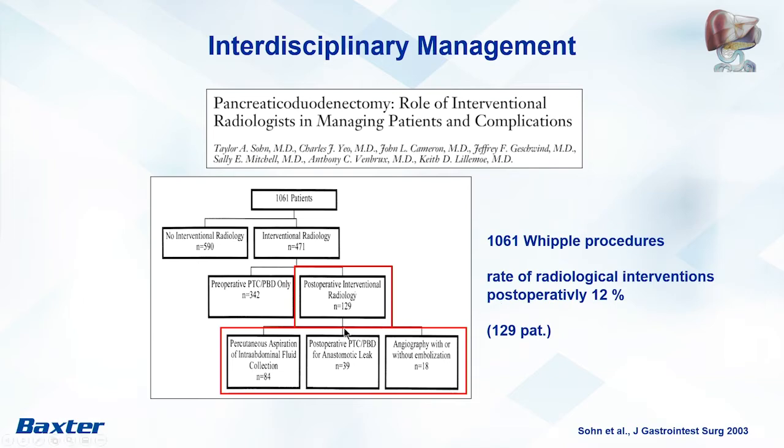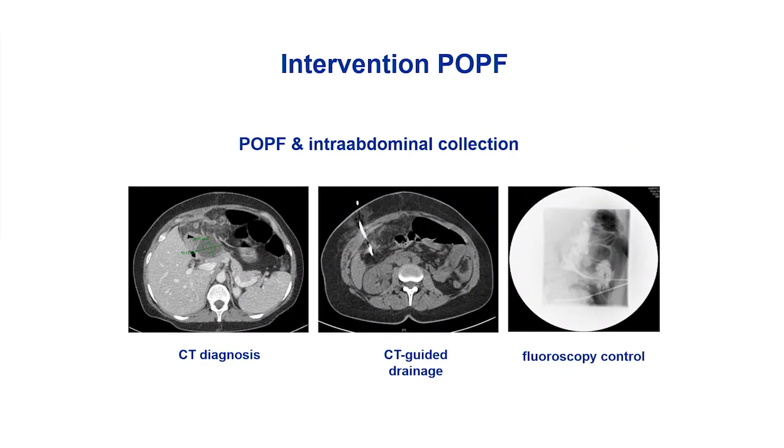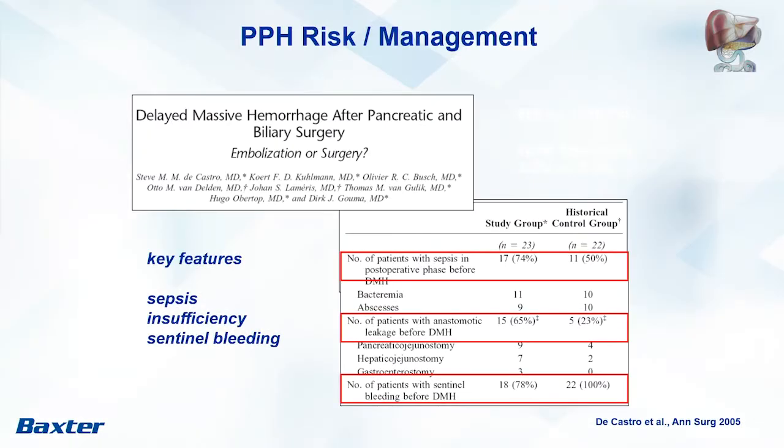This is, of course, aspiration of fluid collections, PTCDs, and of course, bleeding management with embolization or similar measures to prevent bleeding. And what else you can see is when you do this, you can dramatically reduce the rate of your reoperations to only 4% due to pancreas fistula-associated complications. Otherwise, remember, it would have been 12 or 13% of the patients, so only 1/3 or 1/4 of the patients in the end need a reoperation. This is an example. You have seen these pictures in the beginning of the radiological talk, so I can just skip this.